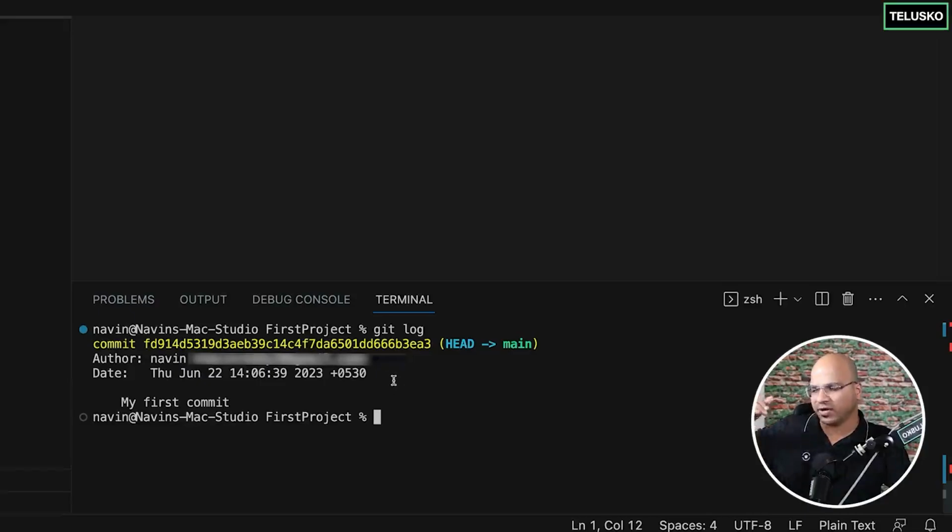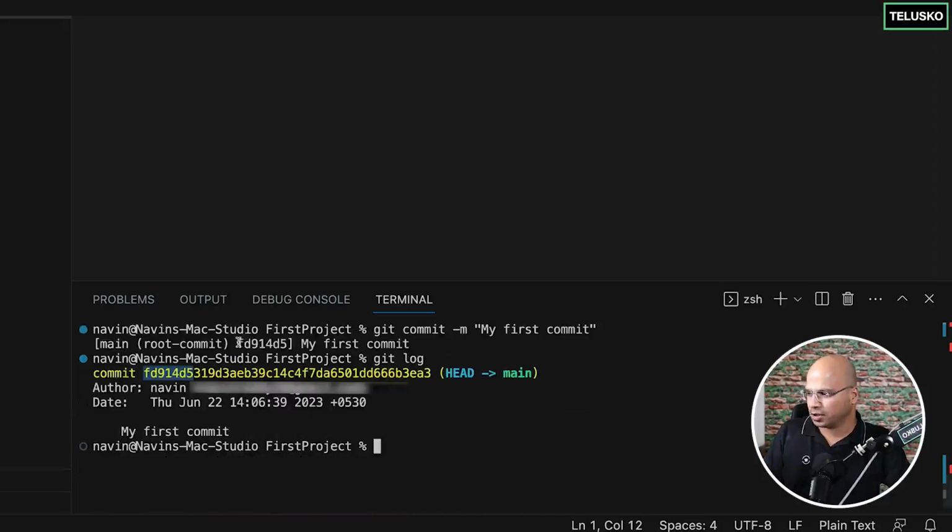Now when you see different commits here, there's also something called HEAD. This will make much more sense once we start working with branches. But at this point, we have HEAD pointing to main. And the message is my first commit. The more commits you make, you will see all those things coming up there, and every one has a different commit ID. And this is the 40 characters I was talking about. So that's 5, 10, 15. Oh, this must be 40. Okay. So we only see the first 7, right? If you look up here, when we created this, these were the first 7 characters, and it's matching with the first 7 characters here. But behind the scenes it is 40 characters.